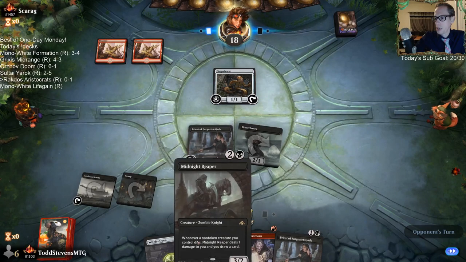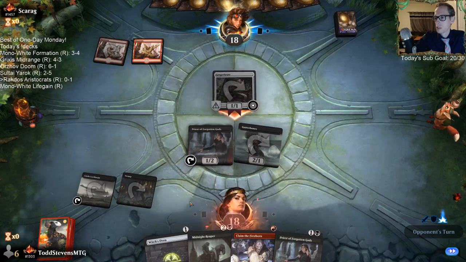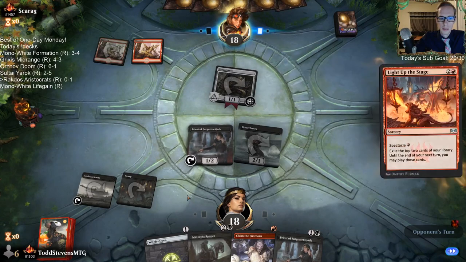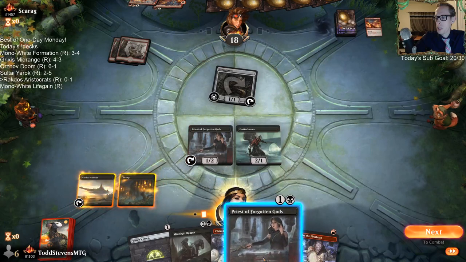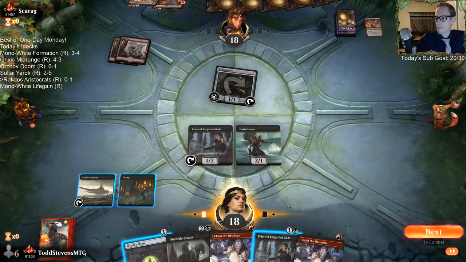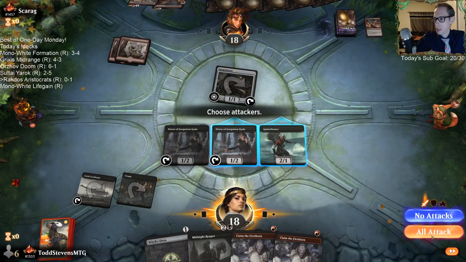Because remember I have the Midnight Reaper also, so whenever I block with my creatures, they die, I take damage. Oh, I couldn't stay alive. Or no, well, let's see. The extra goat. Maybe I could have stayed at 1, assuming they had absolutely nothing. Did I just not block with Priest? I guess I didn't want to block with Priest.